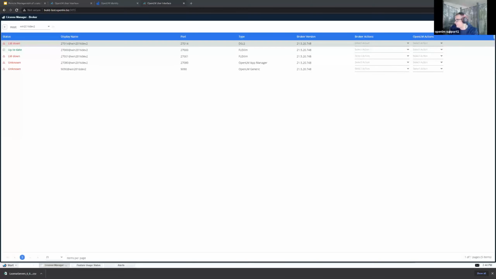Okay, so it doesn't show the broker versions. It just exports all the license manager lines.